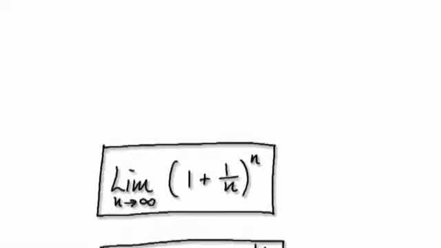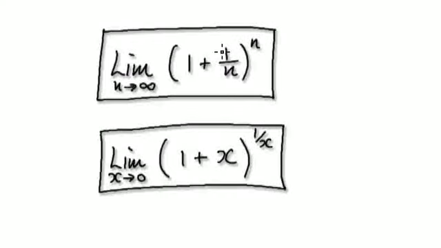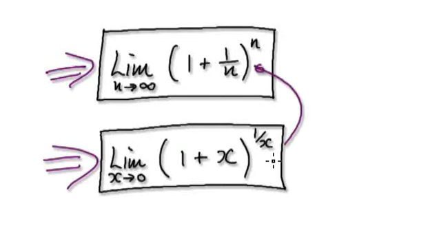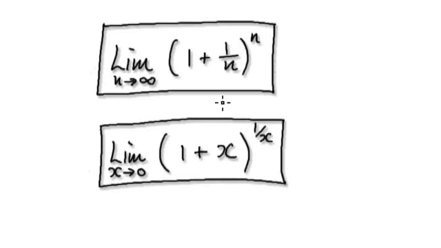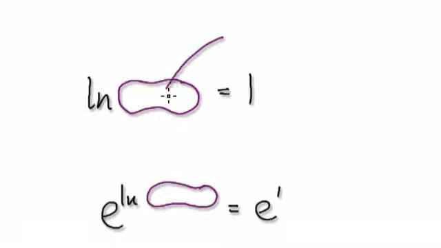In some of the earlier videos, we've established that the number e is given by this, or given by this. These two are in effect the same, but just written differently. And the way to find the number e is to find something that when you log it, it gives you 1. That's a trick to finding out the number e.